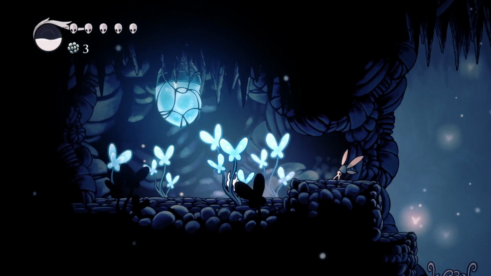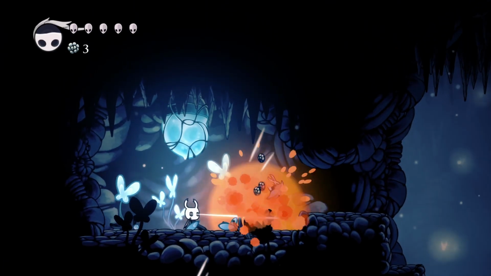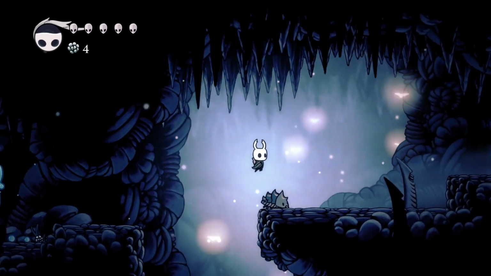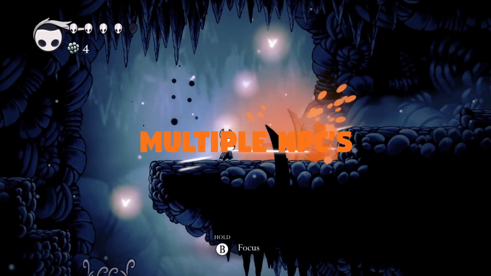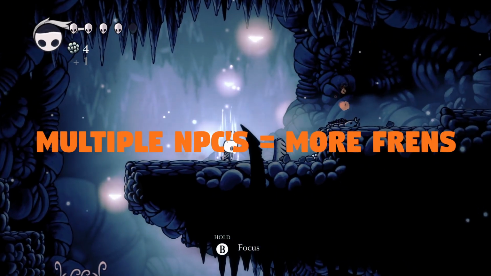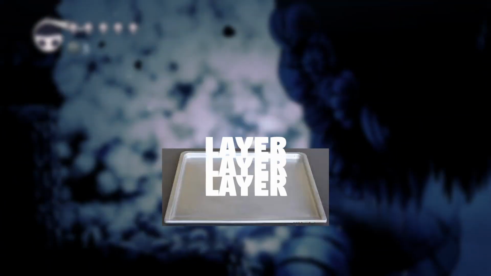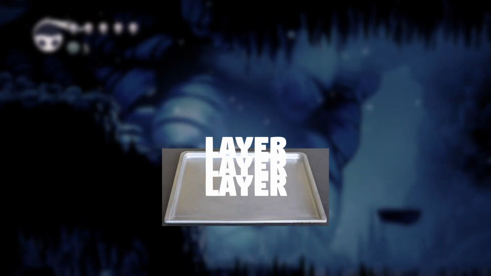Don't add too many so that it becomes convoluted and overpopulated, but add a good amount so that there's variety for the player to talk to. And a good side effect of adding multiple NPCs is that you've got more players who can relate to certain NPCs or who like certain NPCs more. Remember how I told you to make layers of the resources and resource gathering in step 3? That's where this part comes in handy.